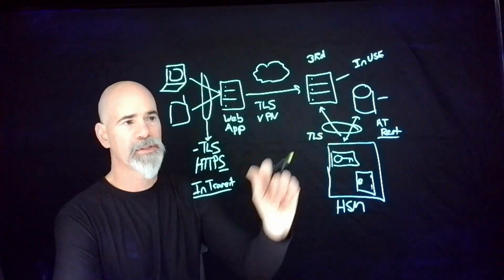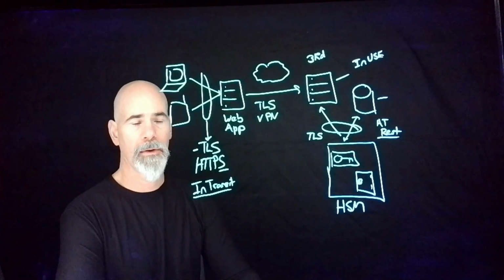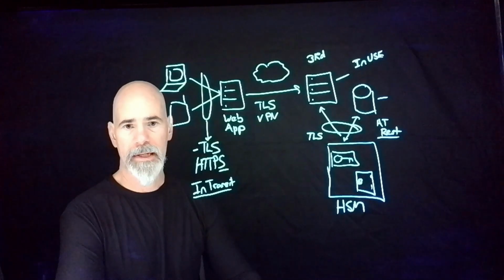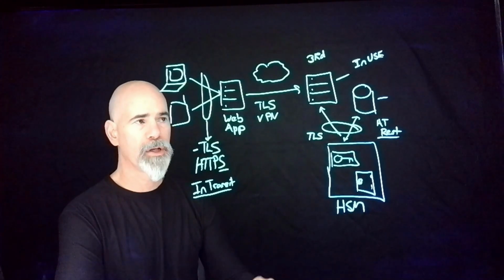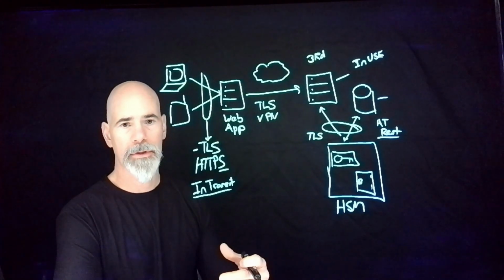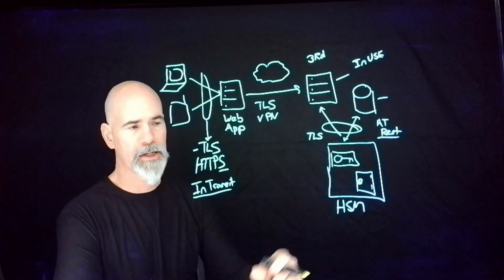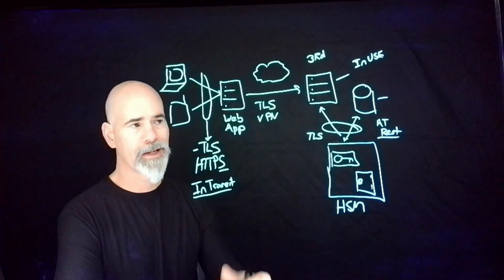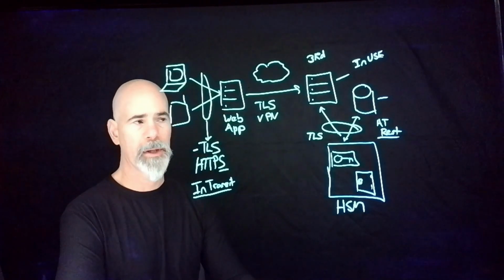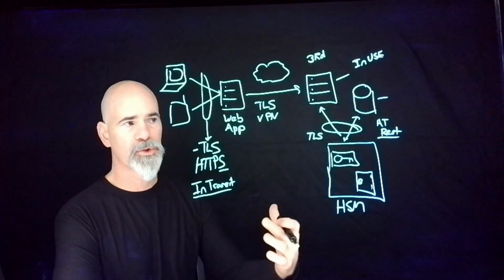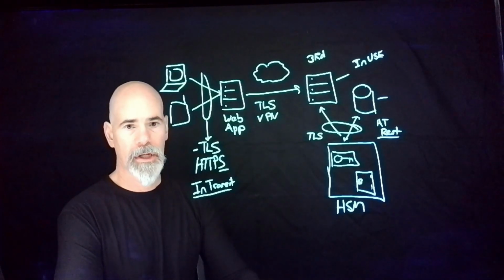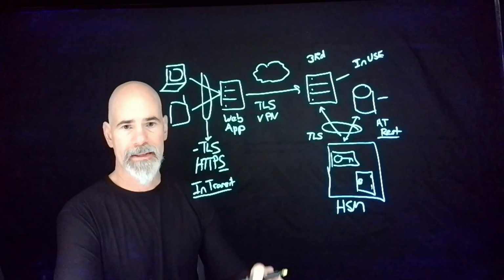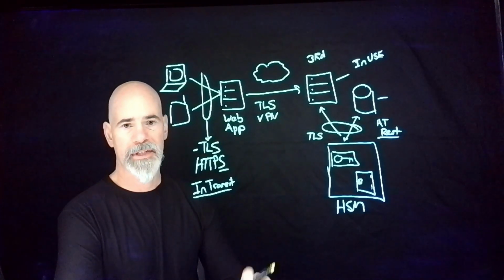And to ensure that we have some type of protection around that data that's in use, there are memory-related encryption options that you can include in your application, actually on the server level. And additionally, there are other types of memory protections, like no execution areas of memory, different ways of ensuring address layout randomization, different options that you can apply to ensure that that data in use is also protected as well.